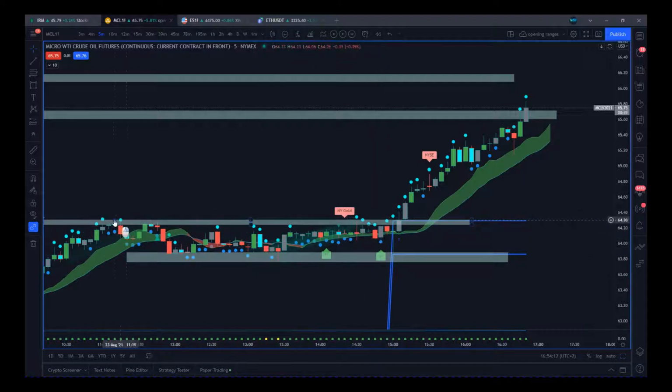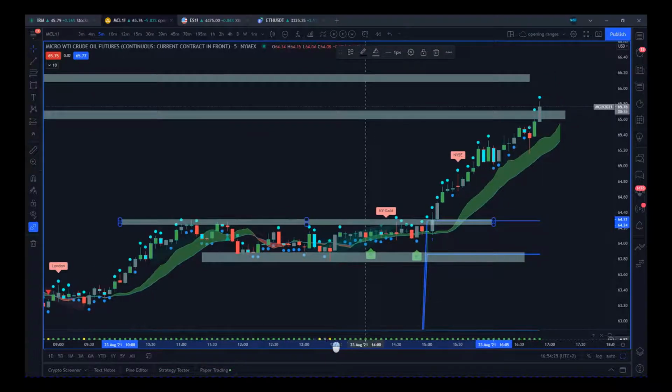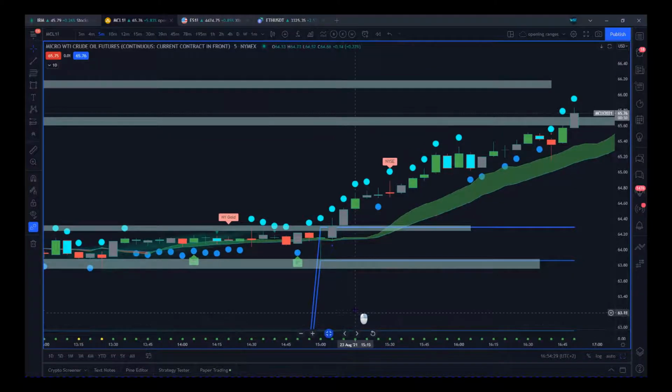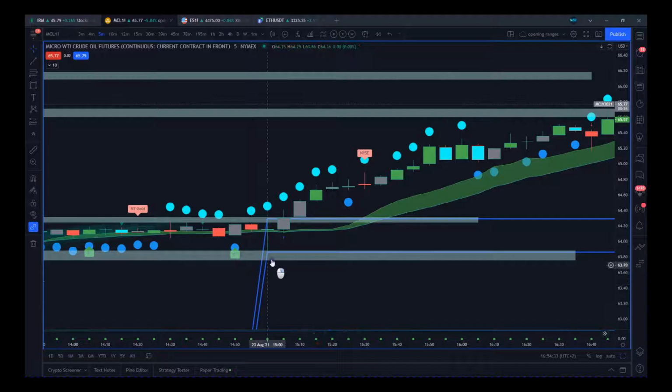But I've got to take into consideration these highs during the European morning, or for those in the US, these are the overnight highs. So we don't want to be going long until we break that. And what we're looking for at the top of the hour at 9 AM EST, we get the oil pit open. Now it's not a physical pit anymore, but that's when a lot more trading starts to happen. And it's this first candle that we're really interested in.